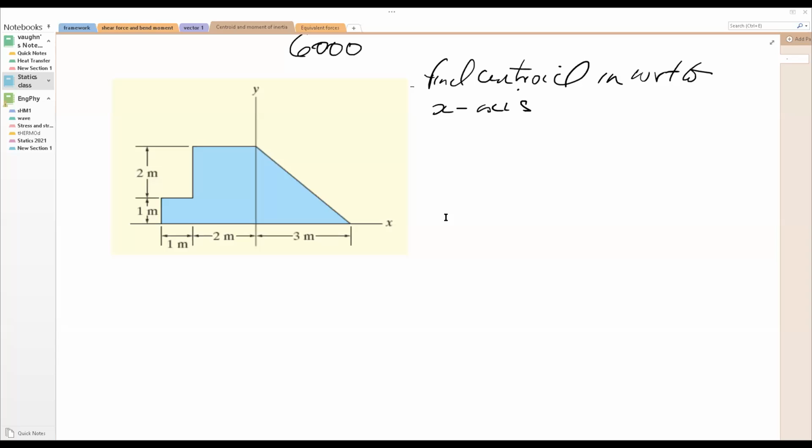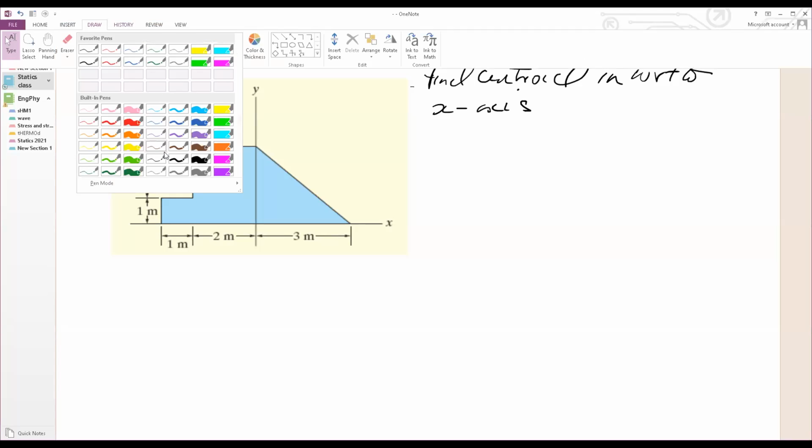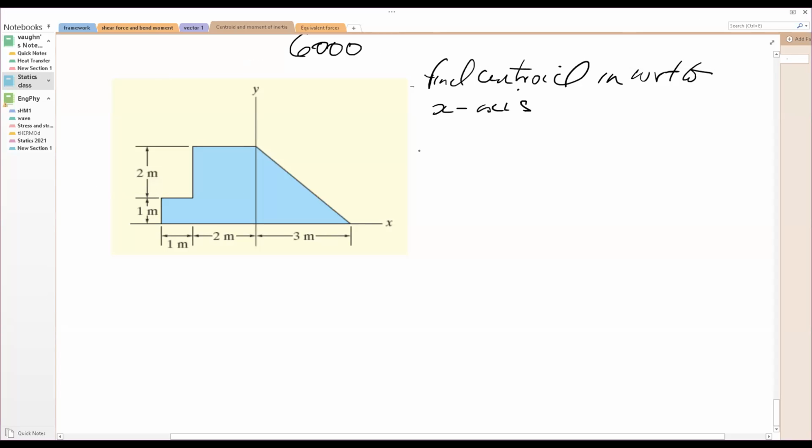Sorry about that. So in respect to the x-axis, all right? Now we can use a table form with this. So I could remind you of the table format. Let me just see if I can draw the table format here. I'm going to use the table format to reintroduce you to its format.